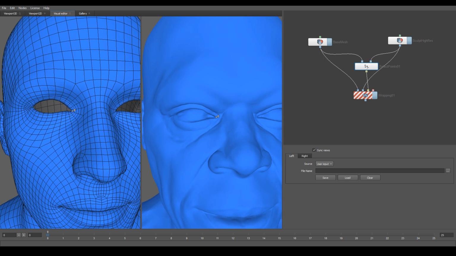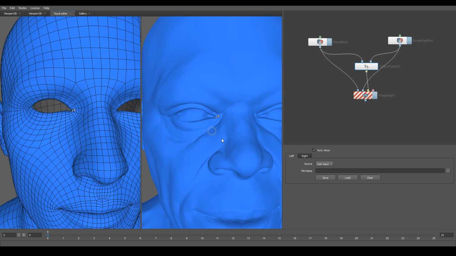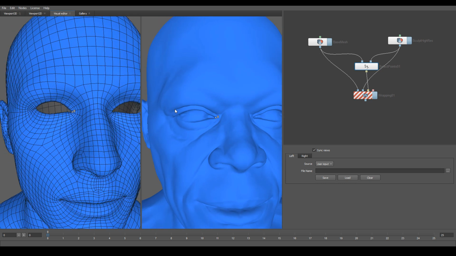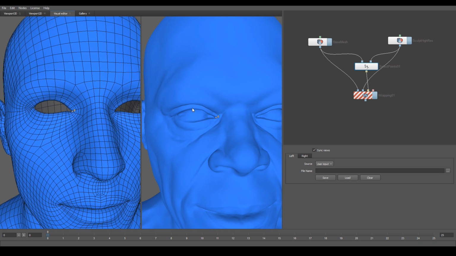I know I want the topology around here to be laid out around this area, so that's exactly where I put those points, for both the base mesh and my high-res sculpt. Then click there and click here.